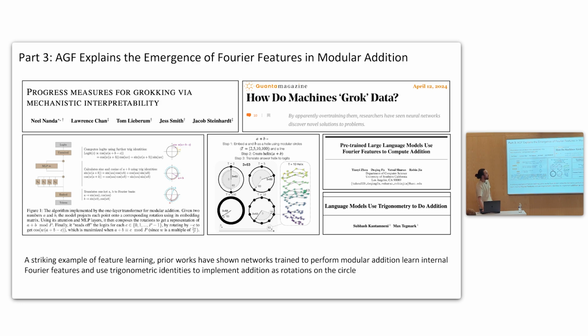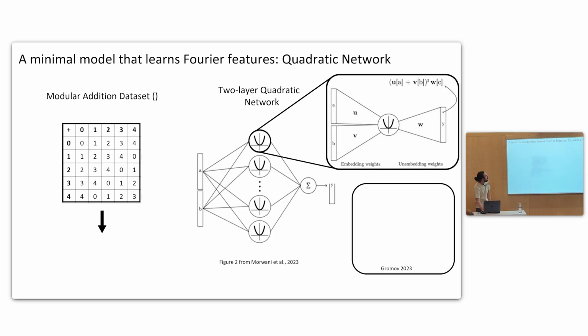Okay, I want to keep moving on. So again, we looked at how, okay, great, it unifies a bunch of things we already know about. What about, could we use it to try to explain the dynamics of a setting where we know this final solution, but we don't necessarily know the trajectory of how it got to that final solution? So we looked at modular addition. In particular, we looked at that setting, and I'm going to skip through the setup here pretty quick.